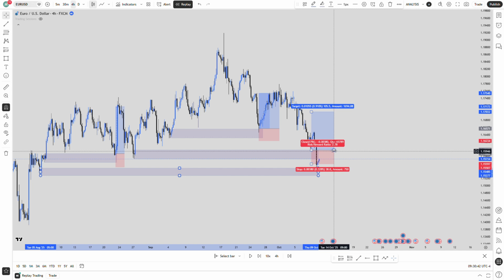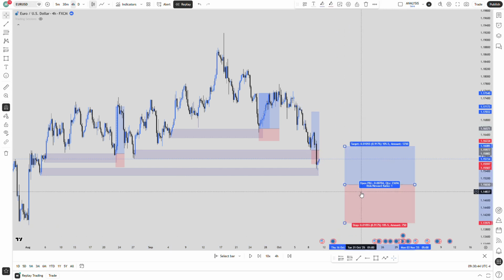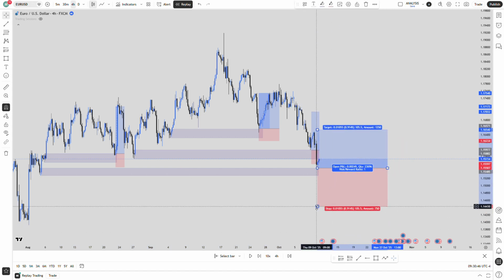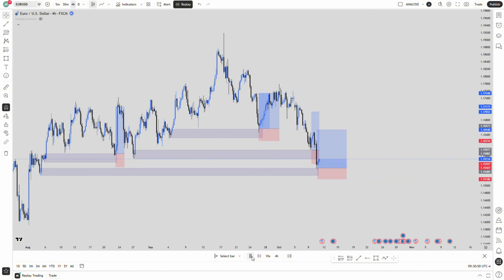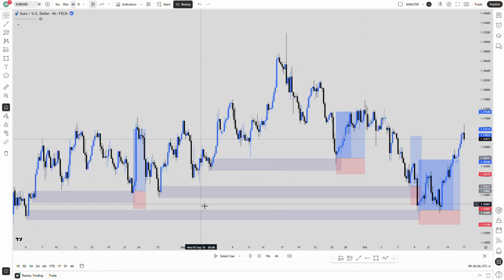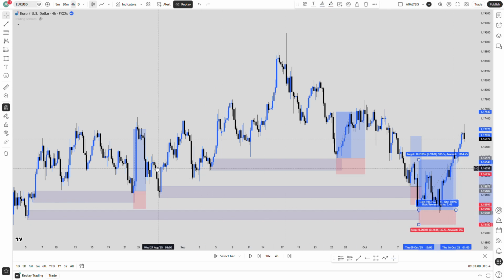So let's imagine we take these two trades. It means we would have lost the first one, then the second one. Let's see what happened. All right, we would have won the second one. So this is the idea of trading. You lose some, you win some. The main concept that will keep you floating is when you are making more when you are winning, and you are losing less when you are losing.